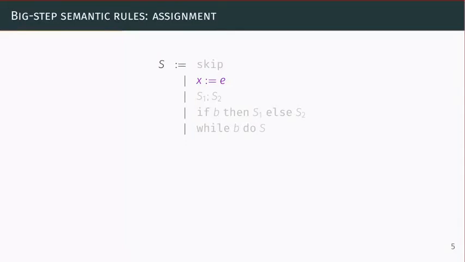So now we move on to variable assignment. If we want to execute such an assignment from a given state sigma, what we have to do first is evaluate the expression under that state. And we have already the denotational semantics for these expressions, which is A of E under the state sigma. This is the value of the expression. So the assignment replaces the existing value of x in sigma by the result of evaluating the expression under that sigma. By using the notation we have seen before, this is what we get: a state that behaves exactly like sigma except in the variable x.